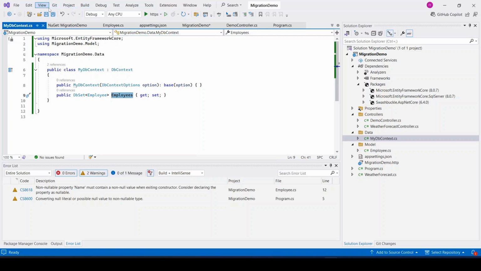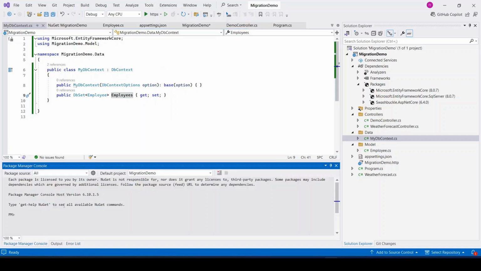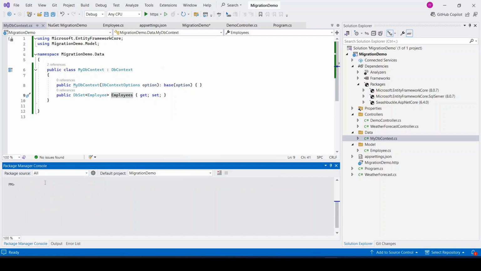Now it's time to run the migration. So here, in order to open the console, the package manager console, there you will be able to type the migration command. So here I will go to Tools, then NuGet Package Manager and Package Manager Console. From here you will be able to open this. I have already opened this. I already executed it earlier. So if we want to add, I will say add-migration and then the name of the migration.